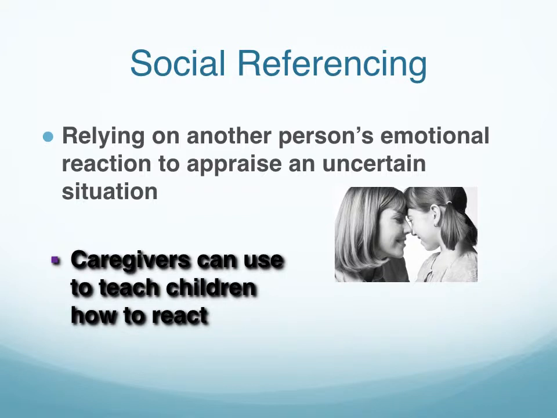Now, if you're on your own, and you're not in a group, and smoke starts coming through the vent, you immediately tend to get up and ask for help. And so we kind of do this all the time. We rely on others, and this is especially important for young infants because they don't have a lot of experience, and so many situations are going to be uncertain to them. And it's adaptive to rely on your caregiver to figure out how you should react to these new situations.